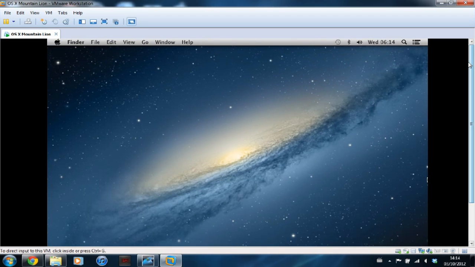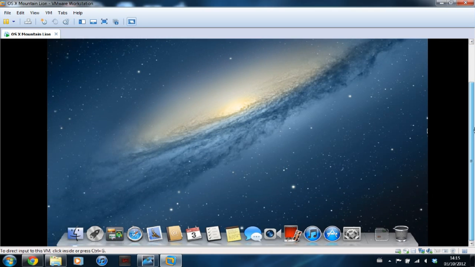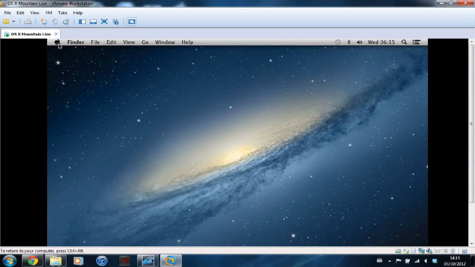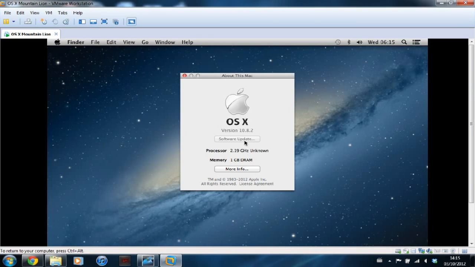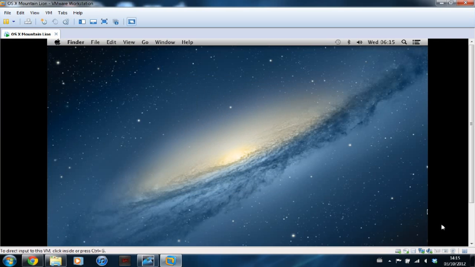And the reason for that is because I get a bunch of questions asking about the password for the VM when there isn't actually a password, so I just figured I'd let you set the password from now on. And so here you can see Mountain Lion. As you can see, it's fairly snappy. If I go to About, you can see it's on 10.8.2, and you can see sound works.